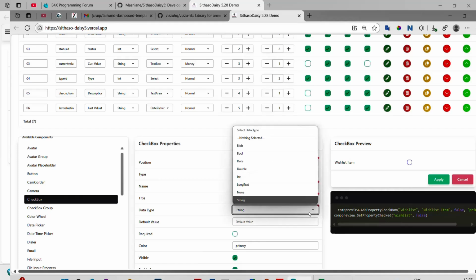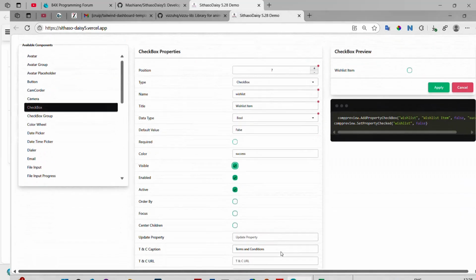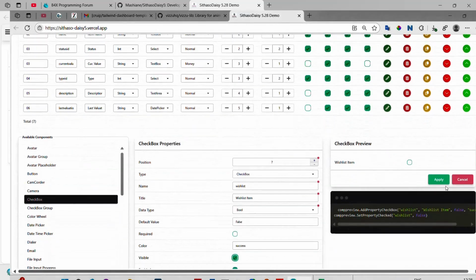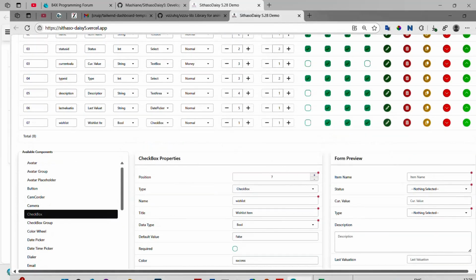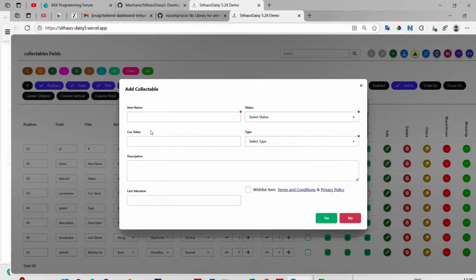This can be true or false, so we'll just call it Boolean. The default value is false, so we're going to make it a color of success. So it's visible, enabled, and active. Let's add it there and make it item number 5 and then 2, so that it's in the same column row coordinates.